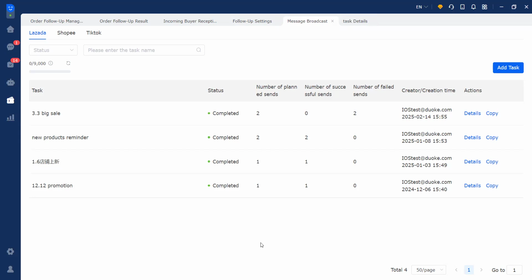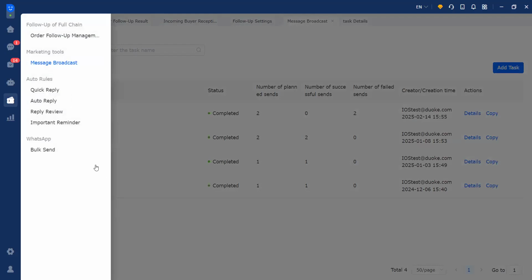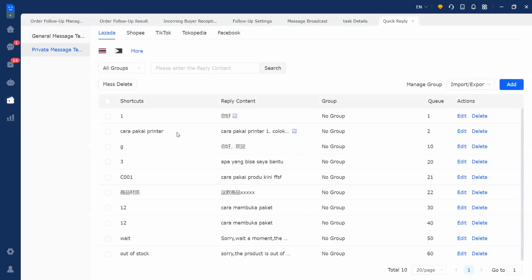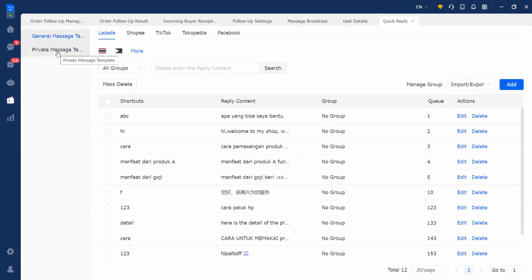Okay, then we will continue to the next one. Here are also some auto rules. We can see here we have the quick reply, auto reply, and the reply review. As for the quick reply, we can see some general messages and private messages.